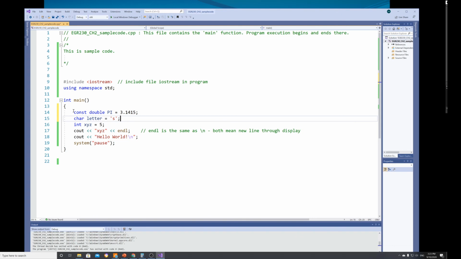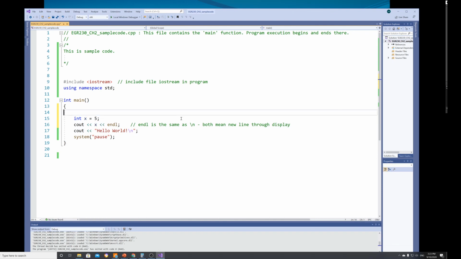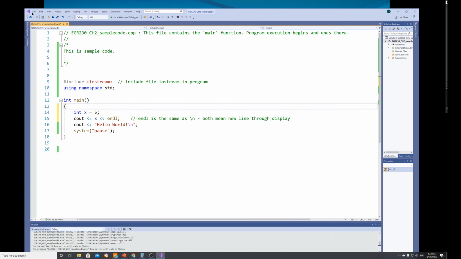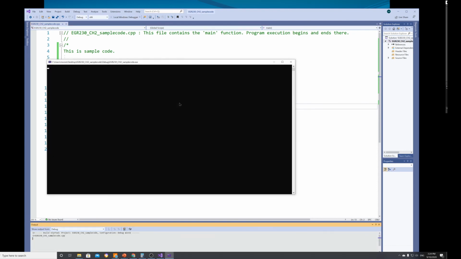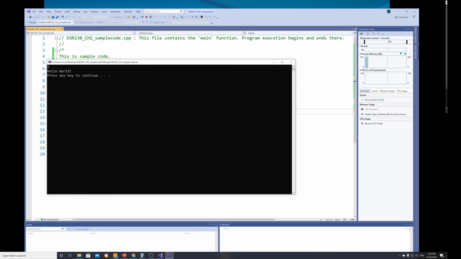In fact, these first three are really not even used in this code right now. So let me go back to what I had originally: x, and then this was a variable, x. Save it, and then you can run it and see it. All it does is declare variable x, set it equal to 5, display the contents of variable x, and then display this message, hello world. And there it is. That's it for now.